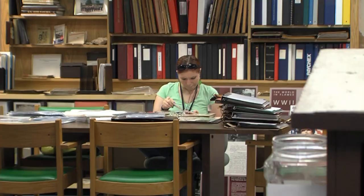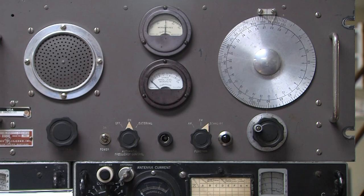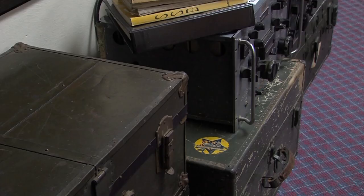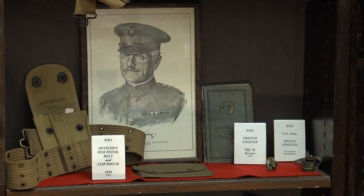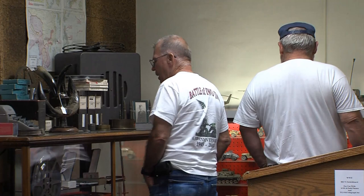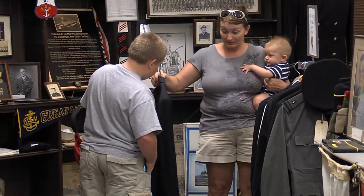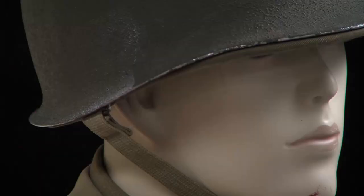The first floor of the museum houses the main collection, while the lower level serves as a library and research facility. Here you'll find books, a newspaper collection, scrapbooks, and a collection of radio gear from various decades of war. Displays change on a regular basis and visitors are encouraged to get up close and touch most of the items. You can come in, handle the items — something you can't do at a big museum in Chicago or St. Louis. You can put your hands on a uniform, feel the texture of the material, pick up jump boots, or put on a helmet and feel how heavy it is. That's one unique thing we have here.